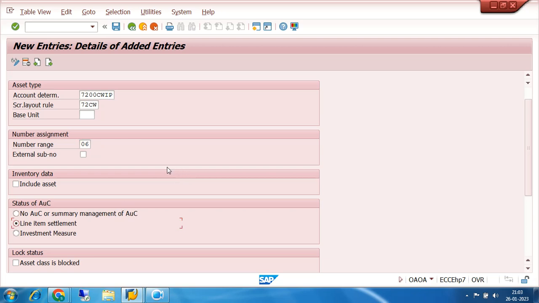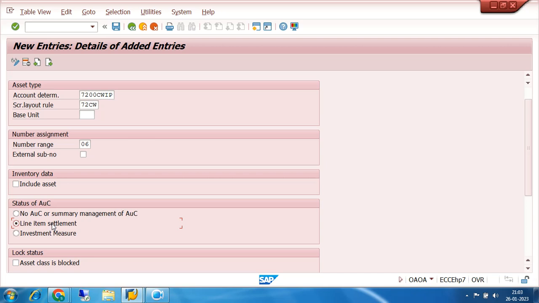During the process, lots of line items will be created, but finally when the asset is ready, before that we have to settle those line items. Line items means nature of expenses. Suppose you are constructing an asset, you purchase raw material, you pay wages, you pay carriage, there are different overheads, you have to pay the loan interest.